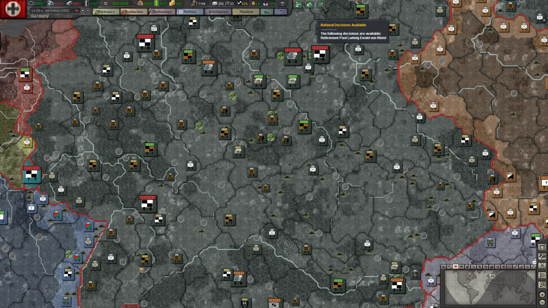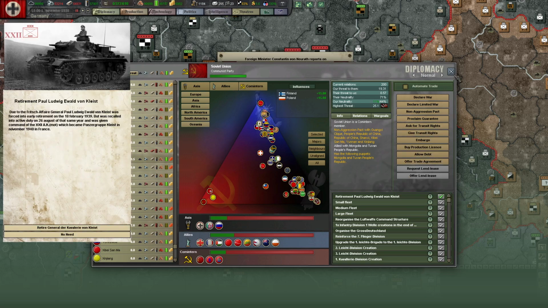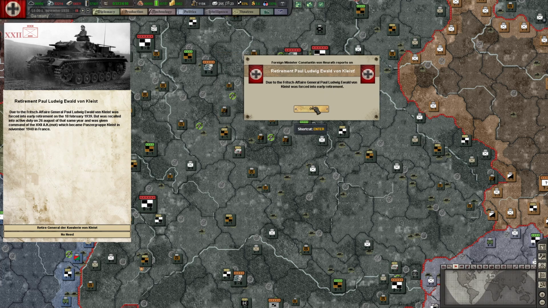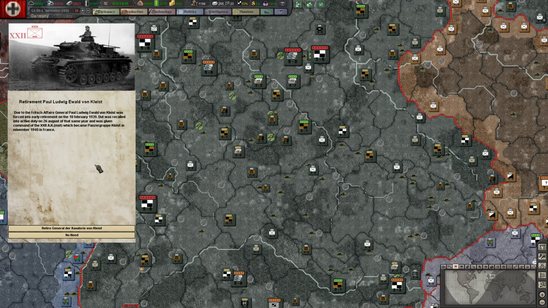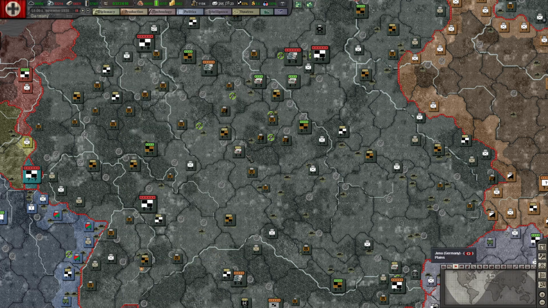Okay. Tournament of Paul Ludwig von Kleist. Event. Okay, well. Due to the French affair, was forced into early retirement, but was recalled to active duty in August the same year. Was given command of that. Well, okay, we're not quite there. Which became retire the general. Remove, no need. We're going to do the no need. We're going to let him stay here. Hopefully that's a good choice.